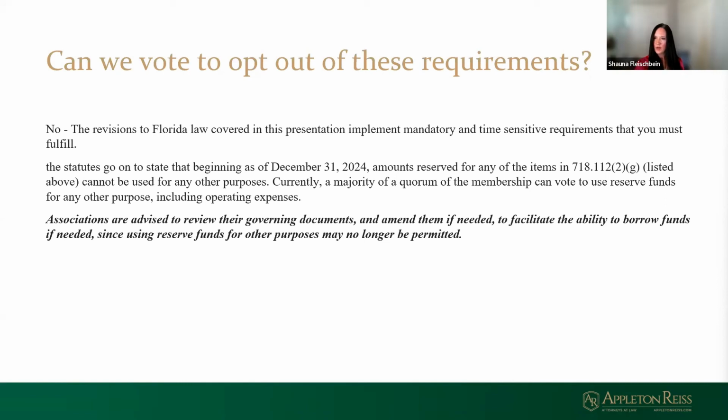We had another one come in a while ago. Since insurance is the largest budget item for most associations, what do you think of removing it from the budget and having an insurance assessment in time to pay the bill? I'll let you jump in here, Shauna, but I don't think most documents will allow you to do that because it's typically defined as a common expense that needs to be included in a pro rata share per unit owner. Yeah, that's something that I think needs to be included in your budget.